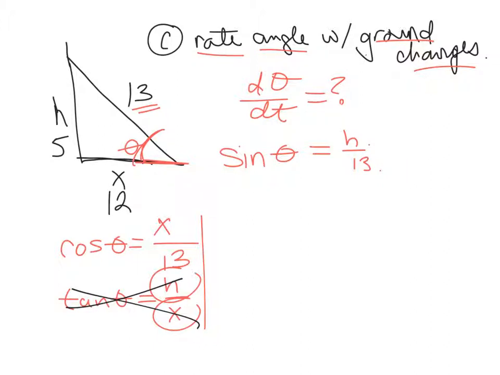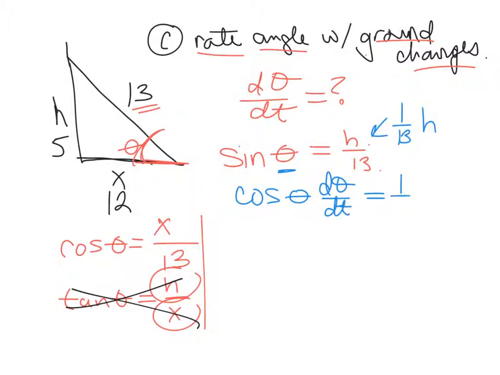Now, I'm going to go back to my sine. I know the derivative of sine is cosine. And don't forget your d theta/dt, because of the derivative of the inside. Now for the derivative of this, I think you need to remember that when you have a constant in the denominator, you can just write it as a fraction, 1/13 h. It's a little easier to see the derivative. That trick is a useful one and a time saver rather than using the quotient rule. Anyway, that's going to be 1/13 dh/dt. When you bring down the 1 and change it to a 0, it makes that h just go away. It's a 1.